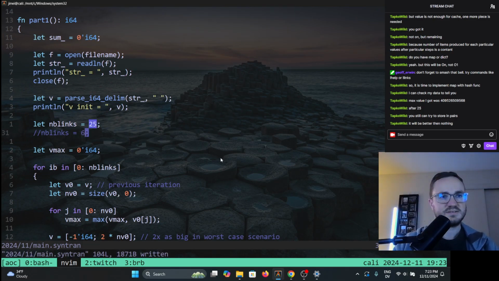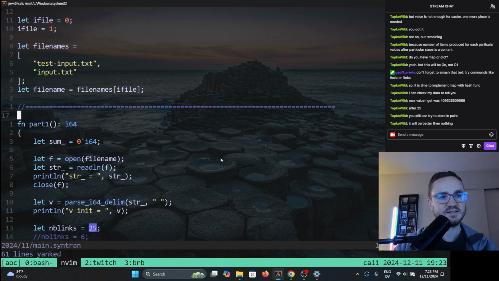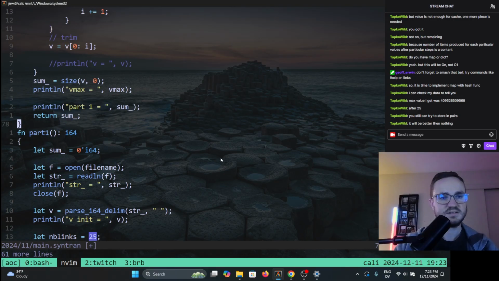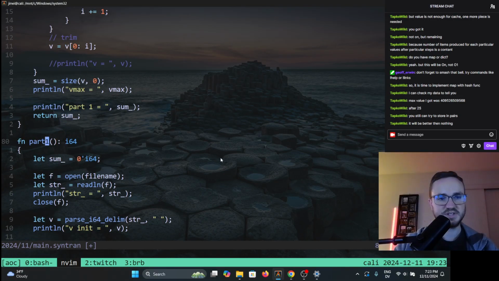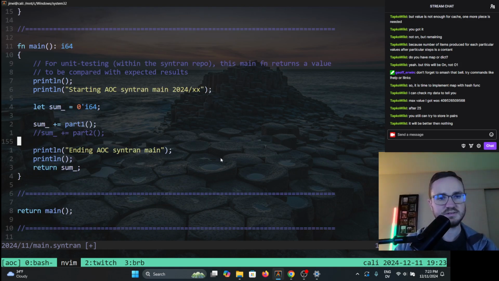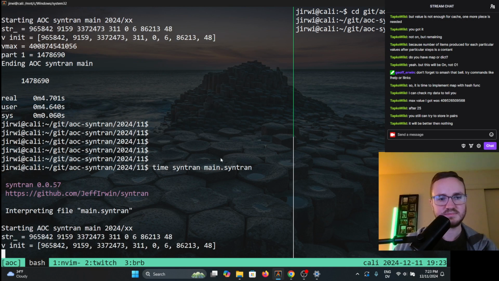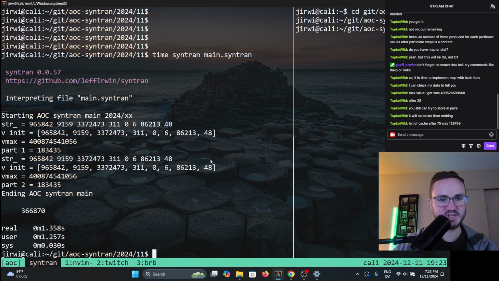Okay, so let's take part 1 and copy that. And this will become part 2. So I can just run part 1 twice. Oh, the length of the cache, that's manageable, only 128,000.